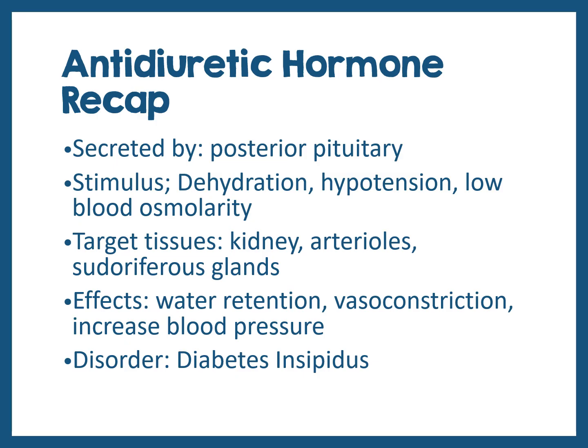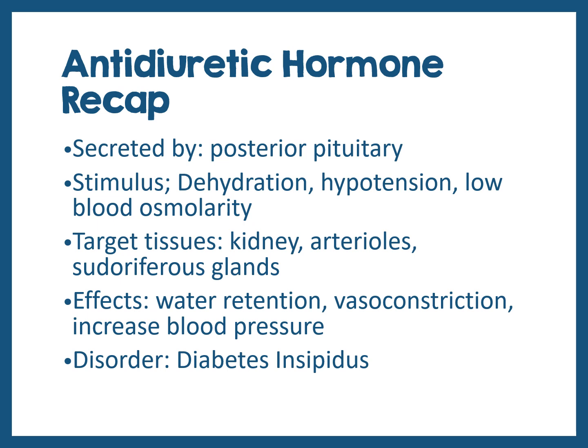And then there's also going to be a target of your arterioles. With the arterioles, antidiuretic hormone is going to function by constricting those arteries in vasoconstriction. And by retaining water and putting more water in the blood and constricting the diameter of our blood vessels, we're going to increase our blood pressure.